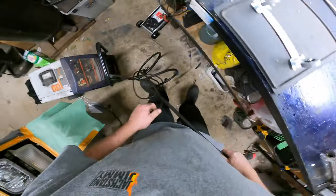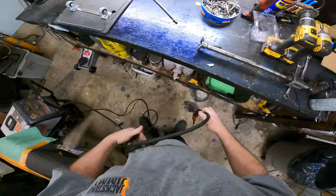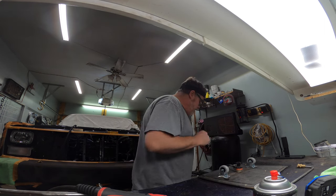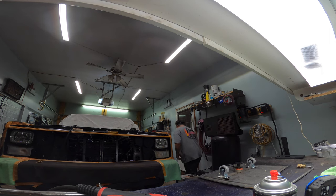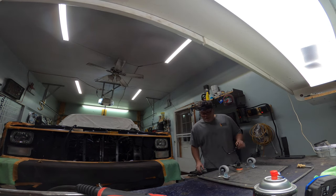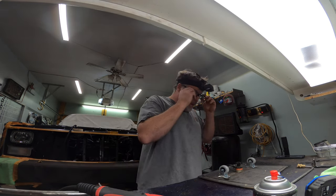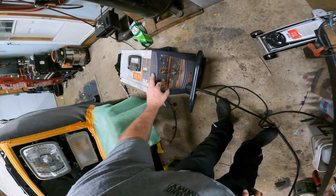Let's get this welder fired up and see if it won't weld one more time, because I know it's been acting up and I need a new welder. I almost forgot my glasses — I just ordered a new prescription and they should be in a couple weeks. I even ordered safety ones. I'll put on my readers here — holy shit, I can see! We'll get the mask out and see if we can weld anything. Let's put her on 40 and leave it at three.